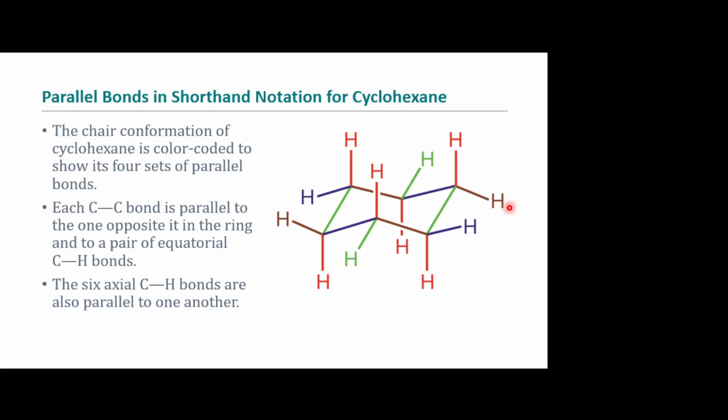Not going to be perfect. This was done with a program to make it perfect, but it's going to be very close. And so all the axials are all parallel because we very specifically designed them to be that way, right? And then the equatorials, which you should see is this one and this one. These are on the opposite sides of the ring, so they're parallel. These ones, opposite side again, so they're parallel. Bonds that are on opposites are always the parallel ones. Making sense so far?